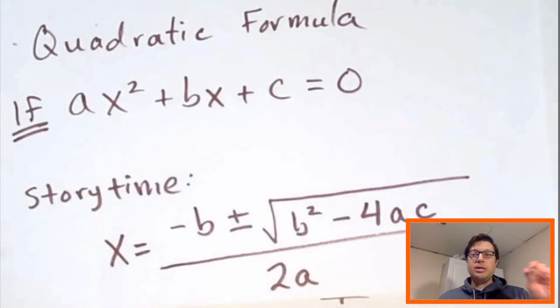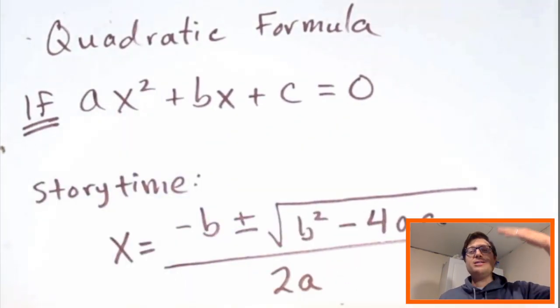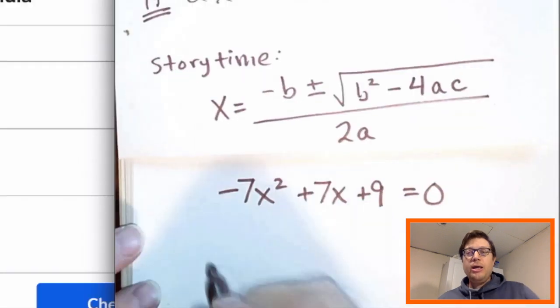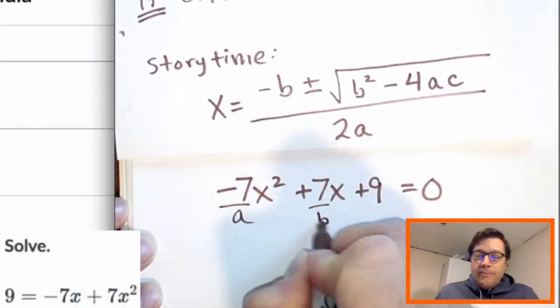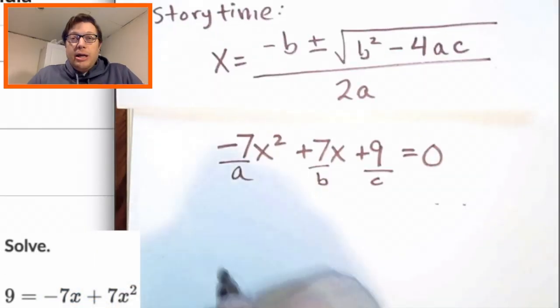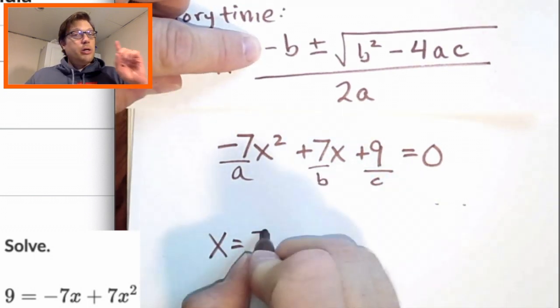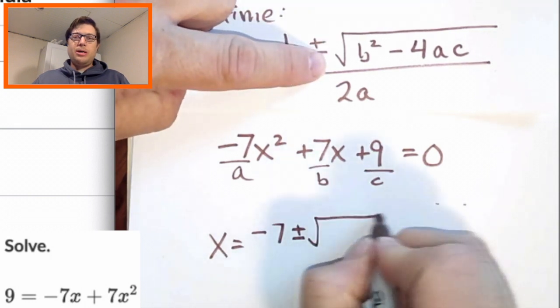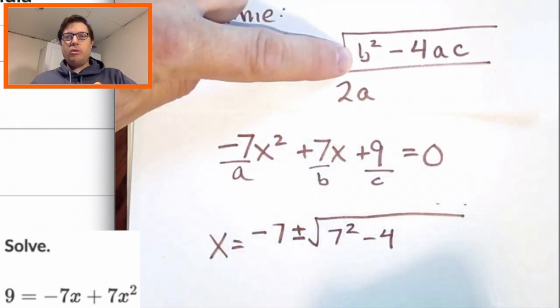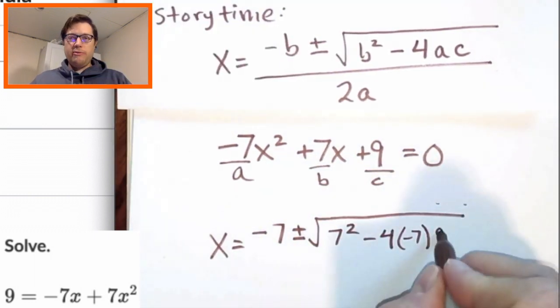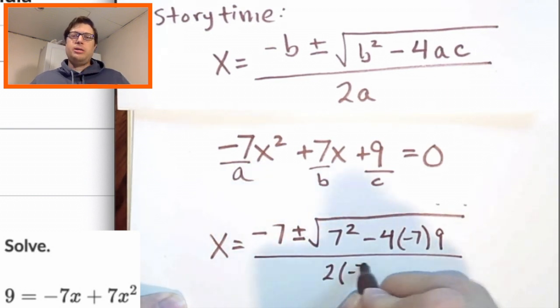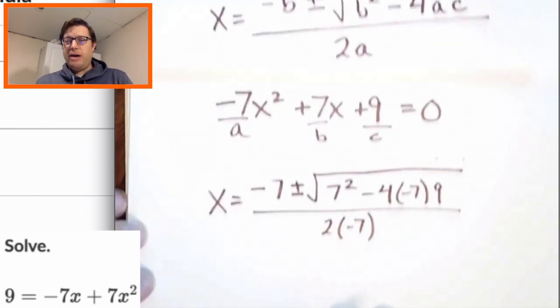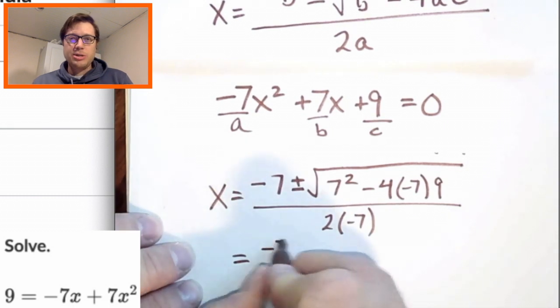Negative b plus or minus the square root of b squared minus 4ac all over 2a, or each of them over 2a, and plugging in a, b, and c. If you have a negative, it's probably a good idea to put it in parentheses because there are so many minus signs floating around in the formula, you don't want to drop a negative along the way. You will make a mistake. And there you have it. I do have a solution that matches.